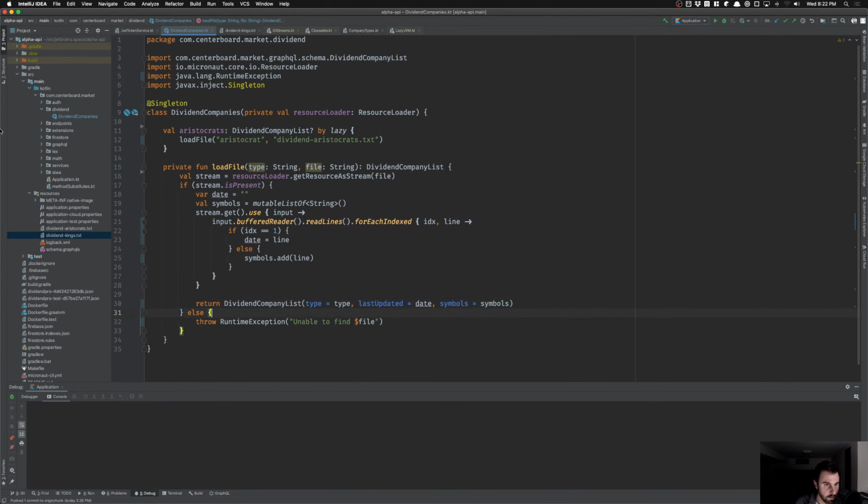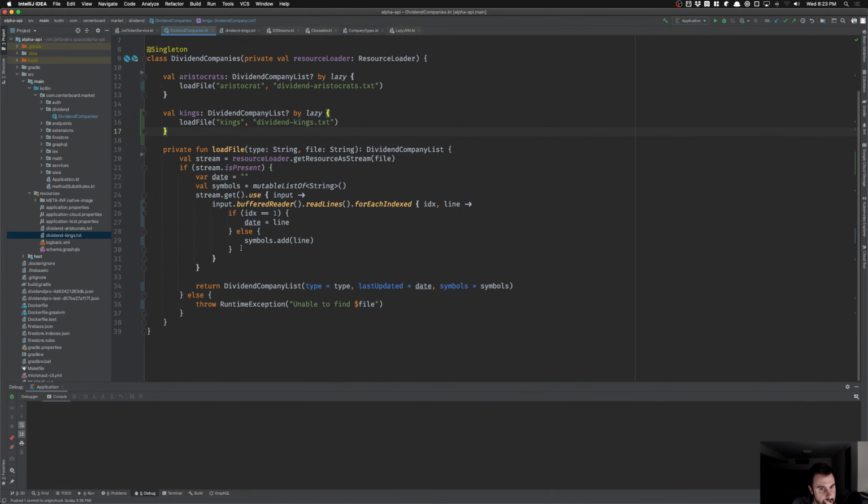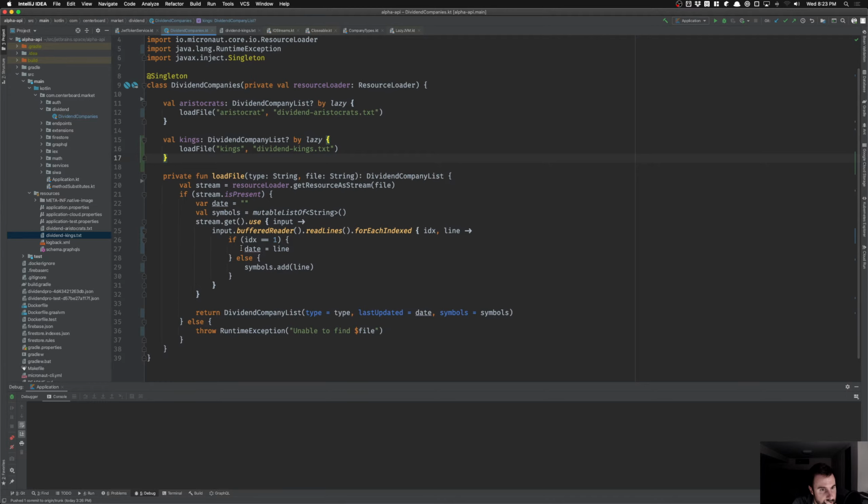Okay. And so we can reuse this and load both of our files and see what we get. Does that look right? Yeah, load files.